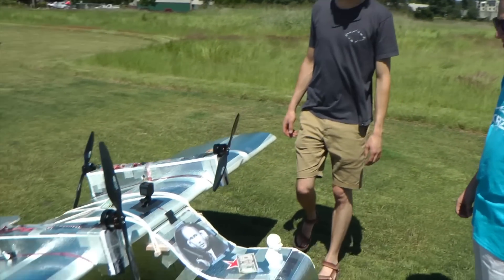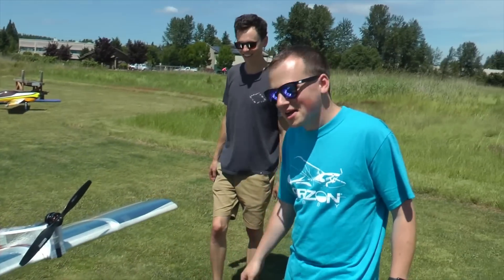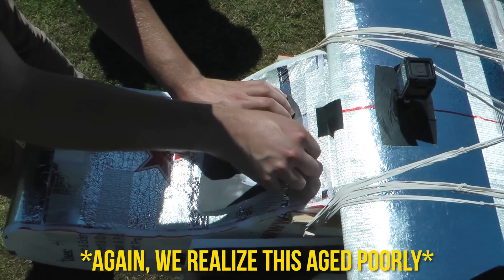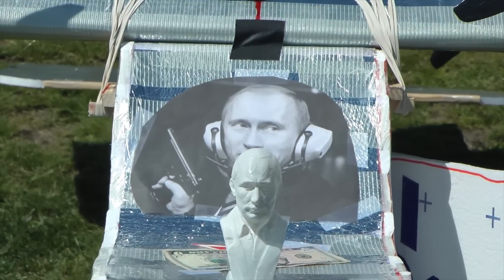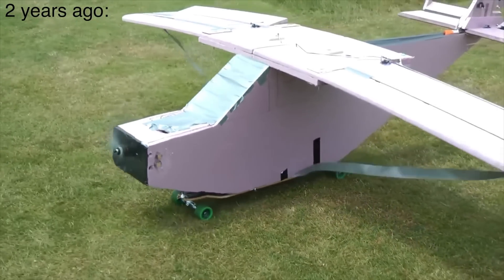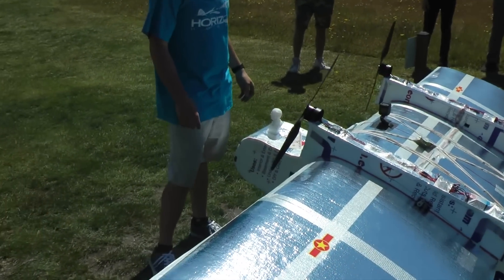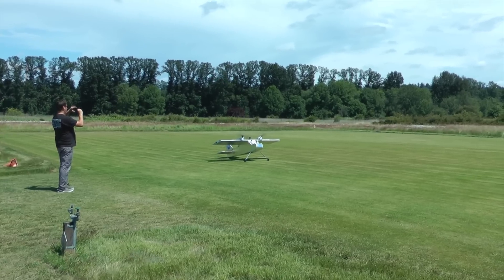Fast forwarding two years, Brian came up with the inspiration for our next build and challenged us to make an airplane that could carry a watermelon and drop it. If we succeeded, he'd pay for the building costs. Daniel seemed to love the Pink Panther project, and we clearly needed a good, experienced builder on the team, so we invited him to help. We called this one the Huge 4-Motor Foam Cargo Plane — in other words, it never had an actual name.